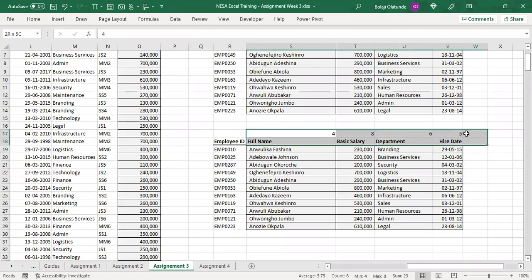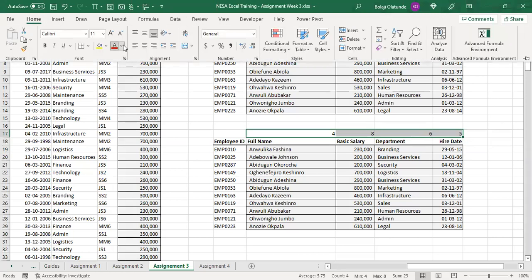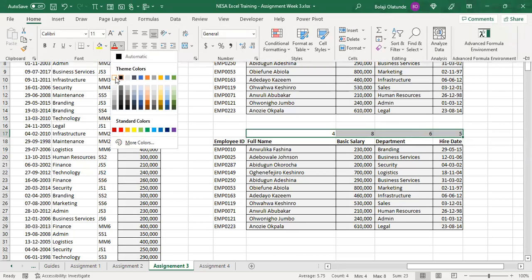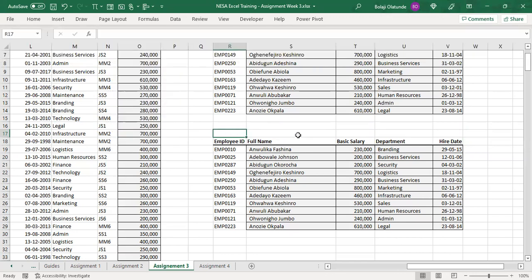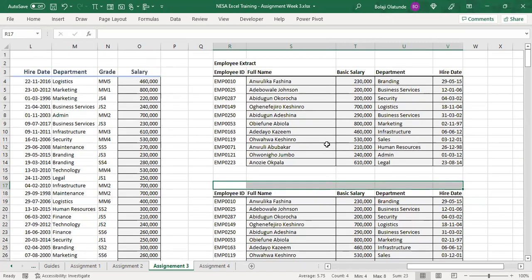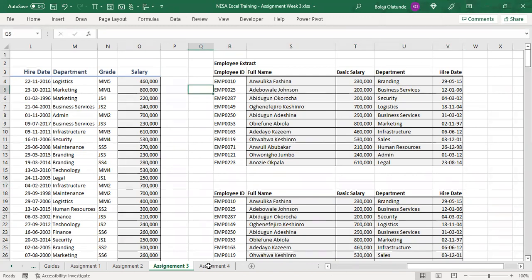And then maybe you're supposed to prepare this as a solution. You can just come here so your boss will know what you did. You can come here and make the text color white, for example. And then it will just blend with the background as if nothing is there. But God will help you, and then someone will come and delete it. Everything will just break. So that is one way to make the Vlookup function faster when you have multiple columns to return from the same table. Okay. Let's move over to the last task.